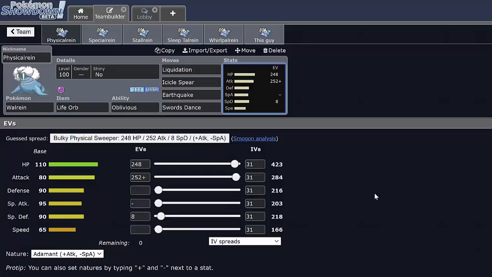Yeah. So yeah, and the big one, I think the big game changer is Swords Dance because it didn't have that before. Having that immediate chance to set up to +2 is huge. And as Joey said, the Oblivious is really cool in the VGC and doubles format where you're blocking the Intimidates. It's really fun once you get the Swords Dance up. Basically, your attack won't be getting dropped. So that's really neat and really changes Walrein.